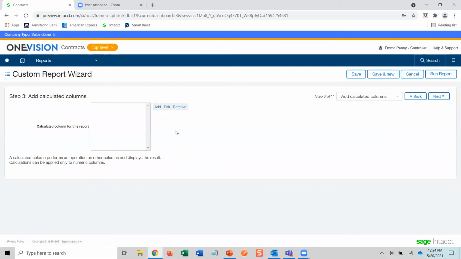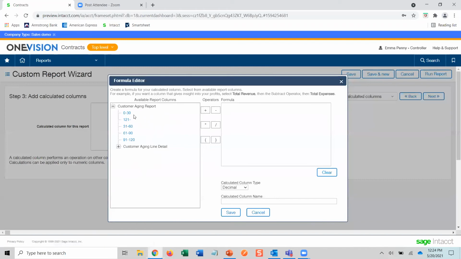All right, we're going to want a calculated column. We're going to want some totals that all of our aging buckets add up to, so we know what the total aging amount is. So in the formula editor, you notice it's very straightforward. You can only do mathematical calculations on numbering fields.